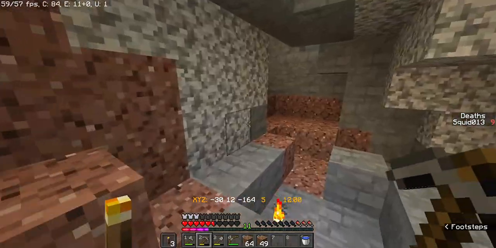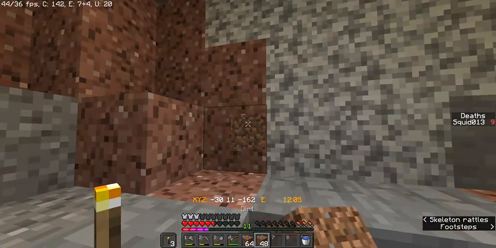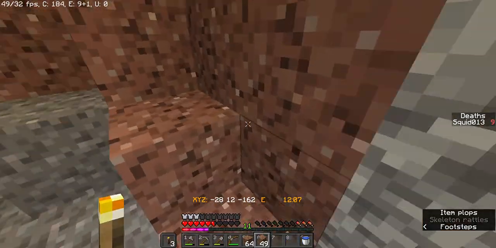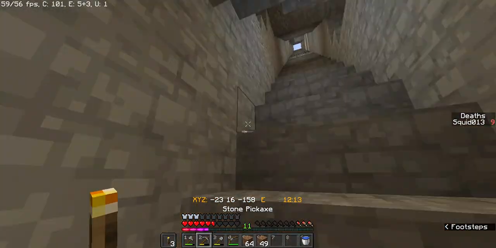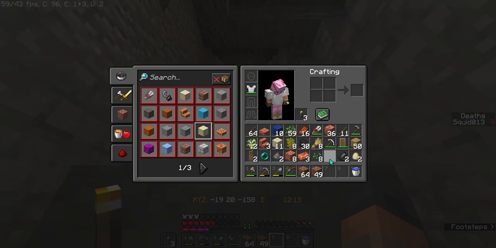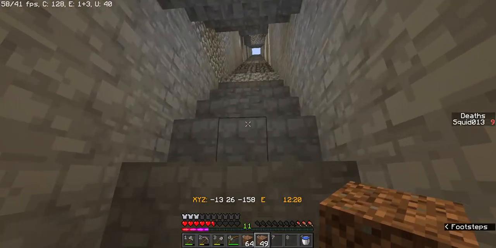This granite's kind of freaking me out because it has a very similar color to dirt. It's the most similar color that you can find in a mine to dirt besides dirt. So yeah, now I gotta go clear this out, which is going to take a little while.